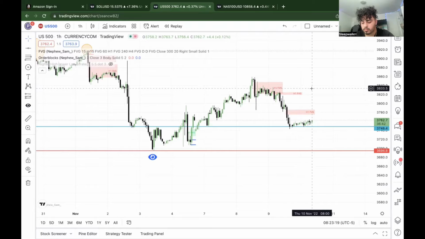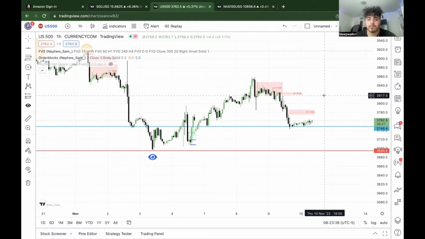So in a perfect world, say it wasn't a number that comes to market like CPI, I would take this trade on any other medium or high impact news driver. I would wait for it to trade up in that fair value gap. I'd use that as a shorting opportunity. And then I would look for it to run down to 3694.50. That's what I would look for. If I'm wrong and it completely blows out that fair value gap, then I'm wrong, and there you go.